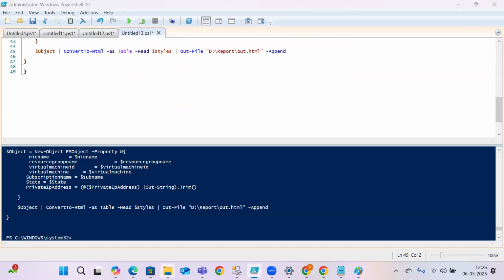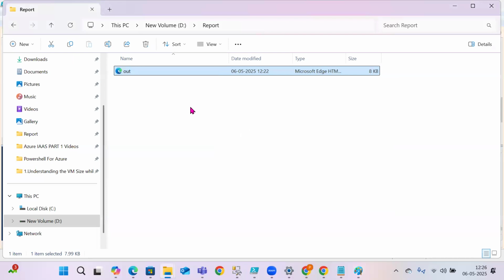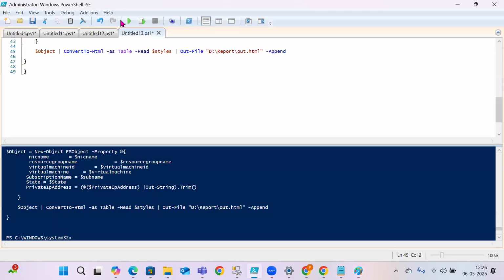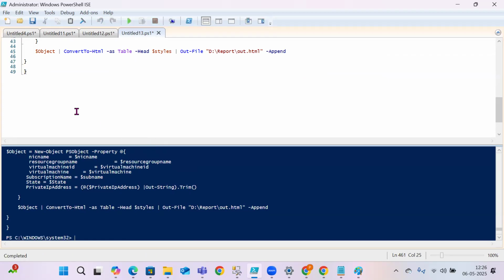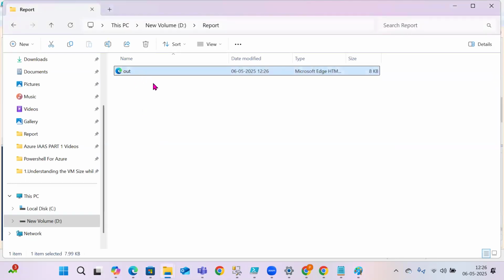Nothing is going to change because I have only one subscription. If I had more subscriptions, then there would be a different case. But in real time, in your office, if you have multiple subscriptions, then you can see how it is going to work. So I hope it is clear till here, right? I have created the HTML output and everything is working fine.